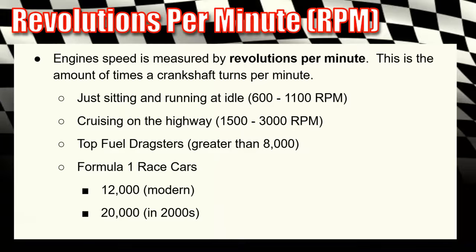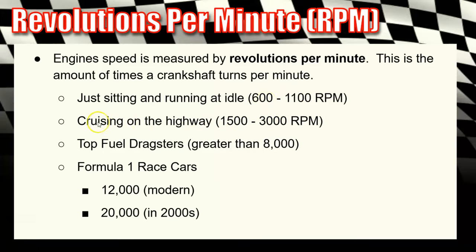Okay, so just sitting at idle, your average vehicle or your average car is going to sit somewhere between 600 and 1100 RPMs. Most modern vehicles are going to be in the 800 to 1000 RPM range, and that's with the air conditioner running and all that kind of good stuff. Older cars might be here, some motorcycles might be here, 4-cylinder motors. There's a lot of variables there, depends on the motor.